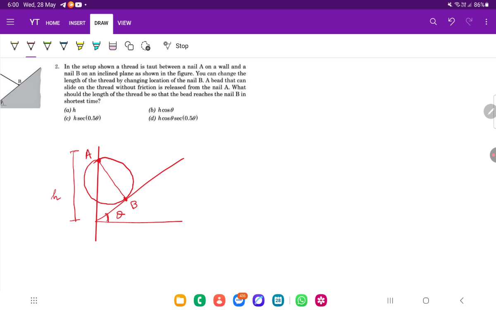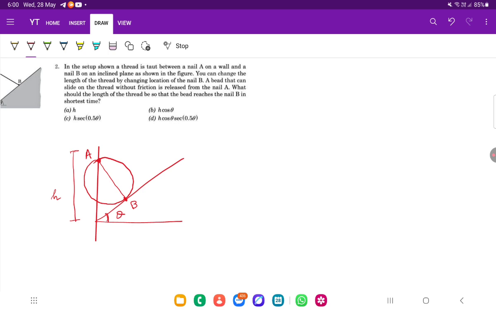And as we have already seen, the time is just dependent on the radius, and as the radius increases, the time will also increase, and if the radius decreases, the time will also decrease. So we are supposed to find the minimum time, so we'll take the circle with minimum possible radius, and that will satisfy our condition. So why will this circle give the minimum result?